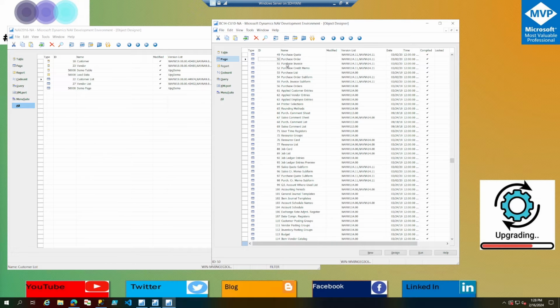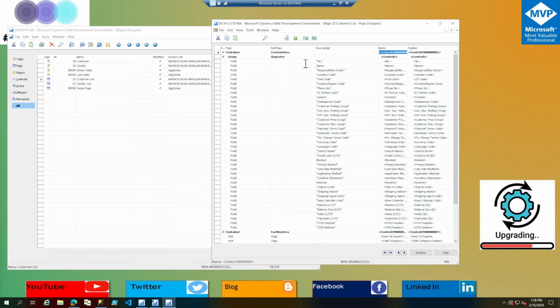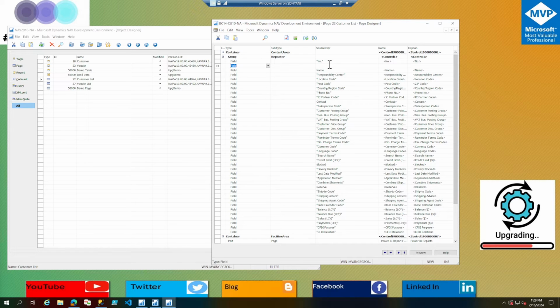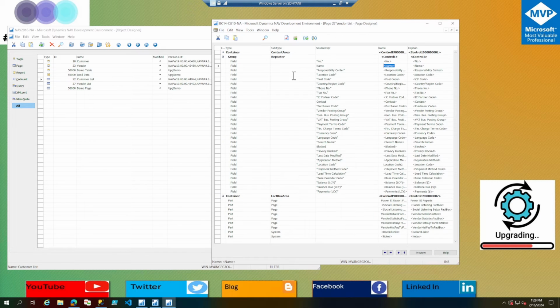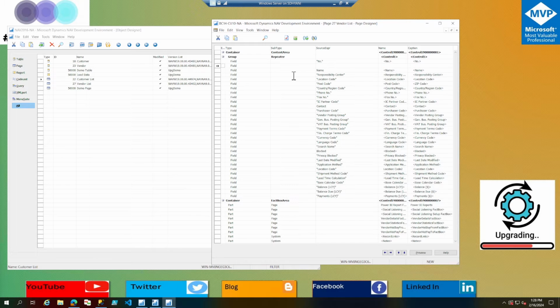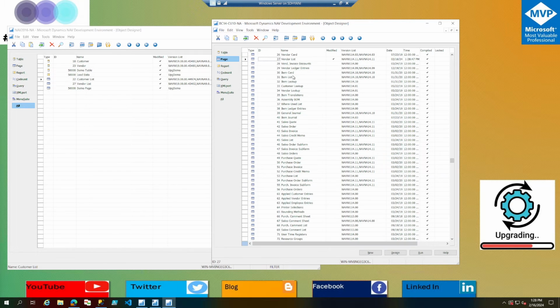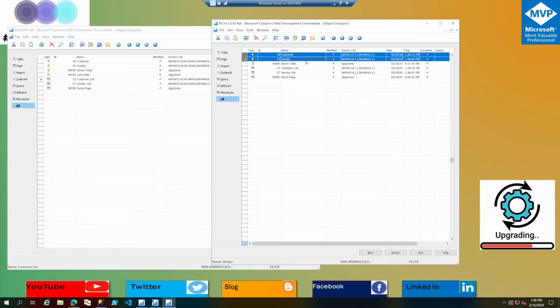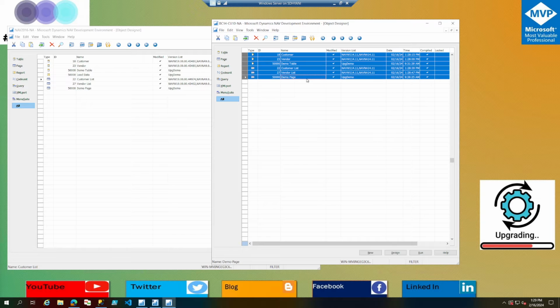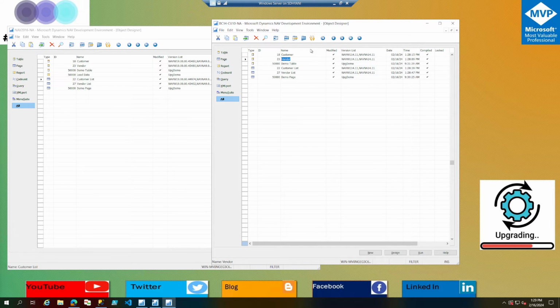So at least, as I said, you need to have the table fields available so that the data can be retained during the migration. I'm just doing it so that after the migration is over, we'll be able to see if the data is there or not. Okay, I know this is not the real scenario, but let me do this first, and while this is happening, we'll keep on talking about it. So I have the two tables and one new table, and two pages and one new page is available.